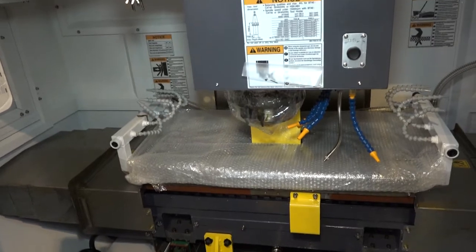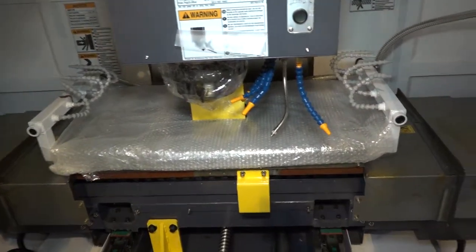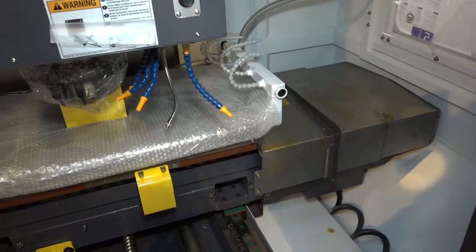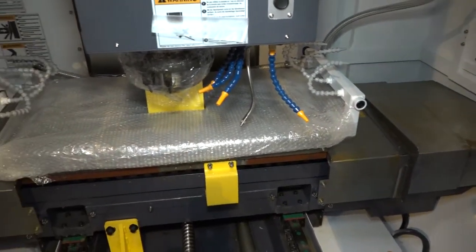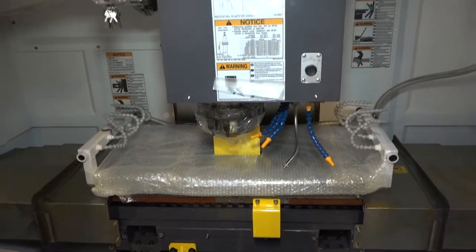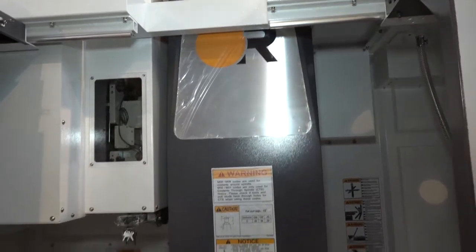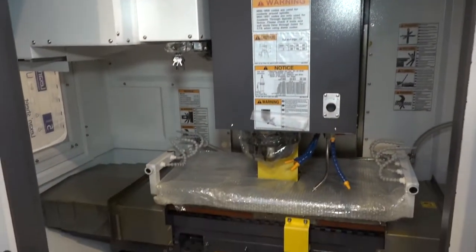The P76 is a reasonably new machine — only within the last few months has this machine been launched. We've got on this machine a 15,000 rpm spindle; it's a direct drive spindle. It comes with through-spindle coolant at 20 bar, table shower wash. It's a linear ways machine, so it's for more high-speed machining.